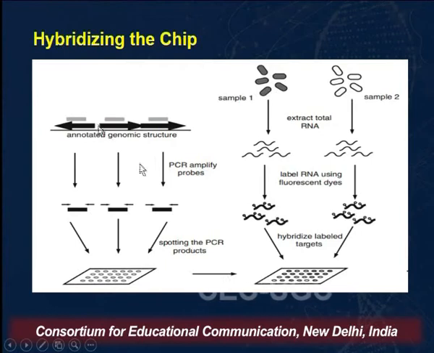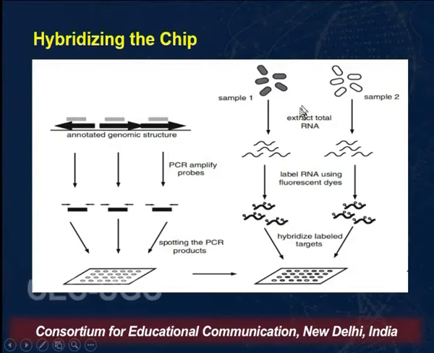So we have annotated, meaning we know which gene is from where. We use the annotated genome, we amplify the different PCR products, and then we can load these PCR products onto the chip as well. So we can make this kind of chip also, apart from cDNA clones or entire DNA fragments made by restriction digestion, etc. And as you can see, what happens with the hybridization?